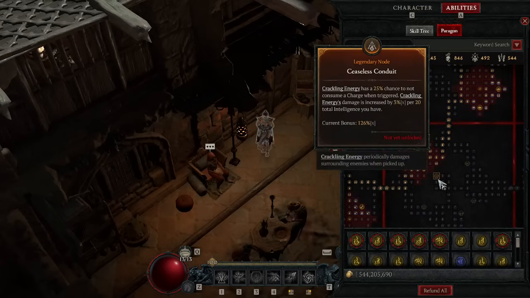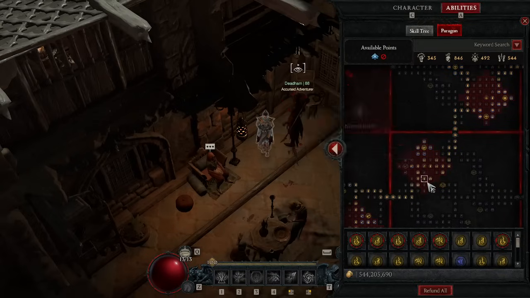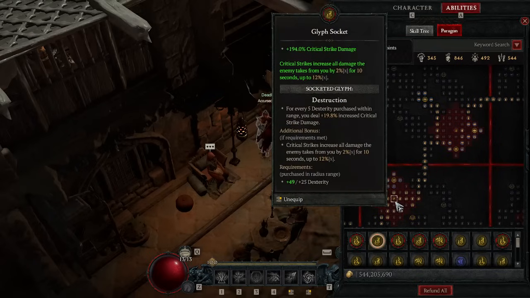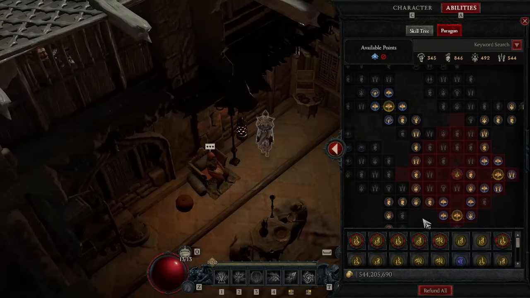We have Ceaseless Conduit. And then we have Destruction in here for the critical strike damage because the pathing is way too good for dexterity when you want to get as much dexterity as you can. Not everybody maxes this out. I disagree with that. I'd max it out because you're trying to do damage. So, then we come over here.